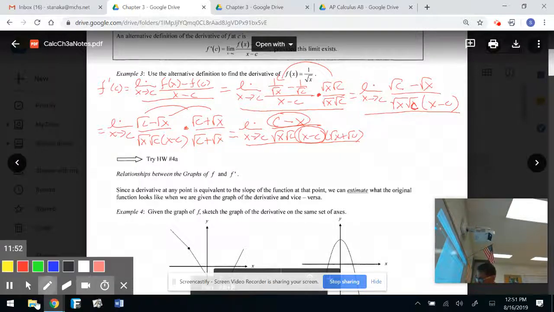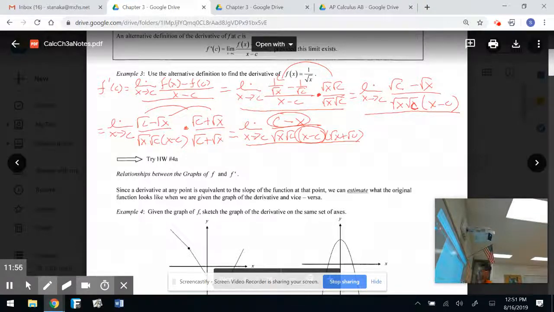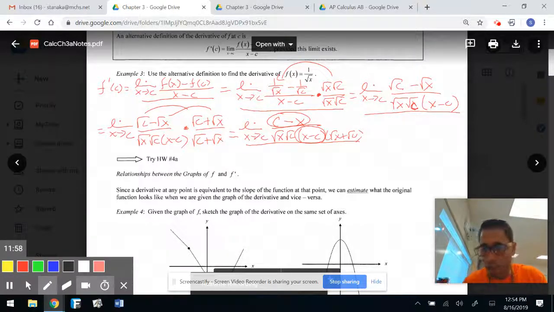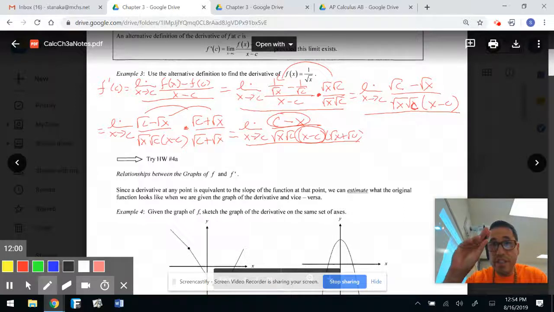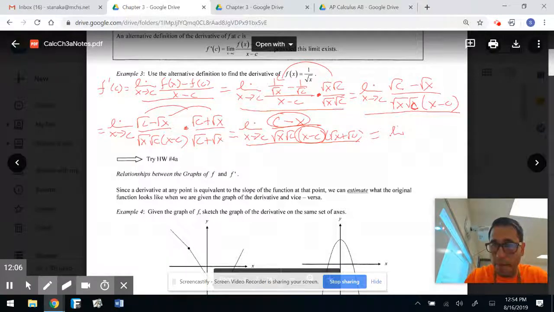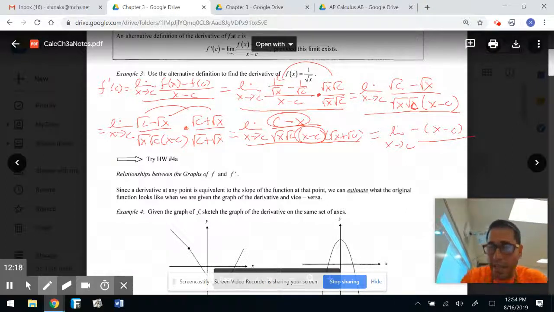Oh no, my marker stopped. Come on. Don't leave me now. All right, equals. Oh my gosh, my marker stopped. I have to try to use this pen now to finish this on my screen. So I apologize. I just said, oh my gosh, the limit as x approaches c. I've got to take that negative out of the top, which thus would make the x positive and the c negative. And you know what's so awesome about that? And I apologize right now, class. I'm going to try to fit this in here.